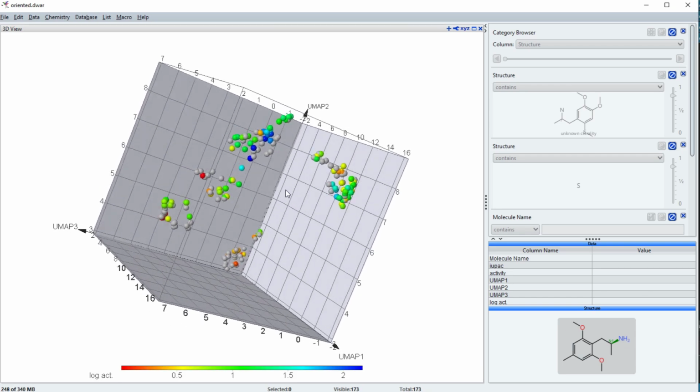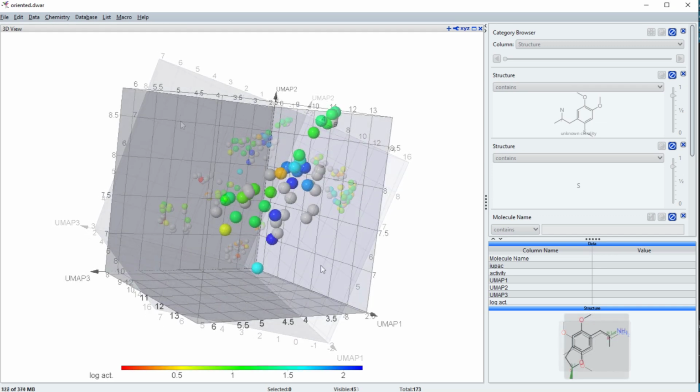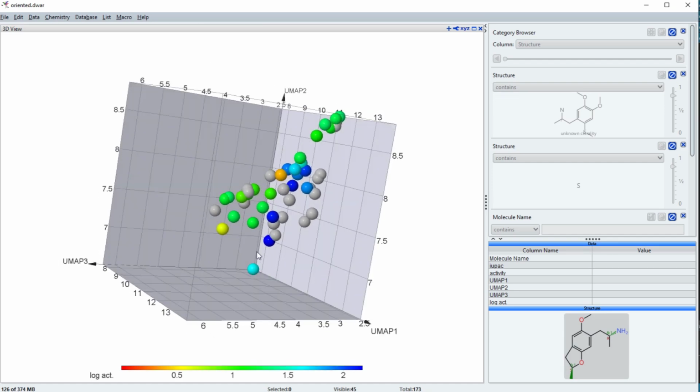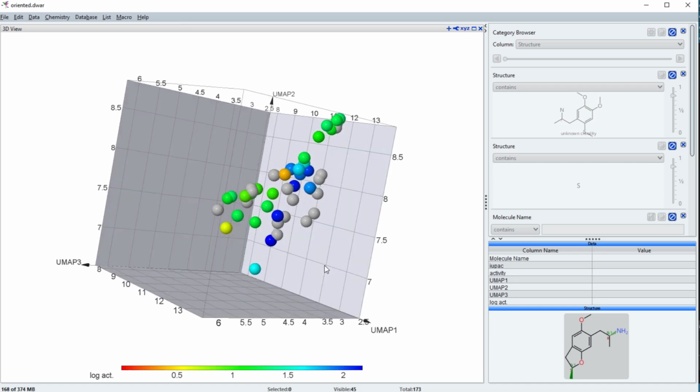So let's look at the top cluster next, and I'll zoom in a little bit for this one. And so you can tell that this cluster has the most active compounds because we have these dark blue data points corresponding to a log activity of 2 or 100 mescaline units, things that are about 100-fold more potent than mescaline. And what we find in this cluster is some members of the so-called magical half dozen, so things like 2CB and 2CI. We know a halogen at position 4 tended to lead to the most potent compounds.